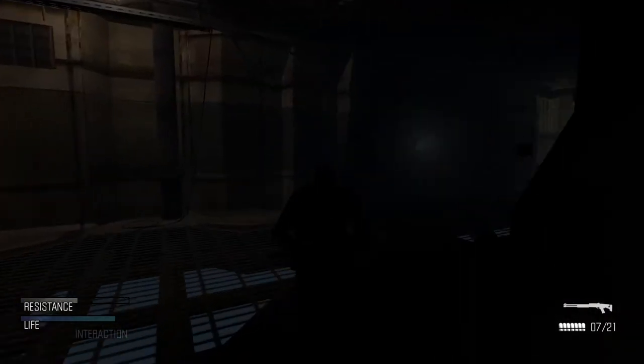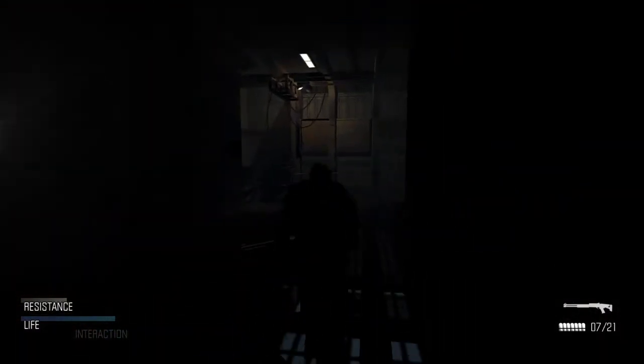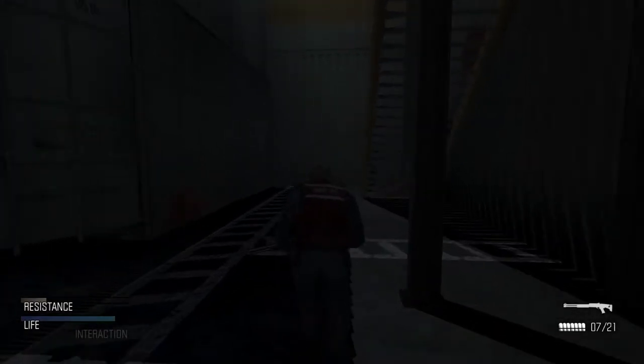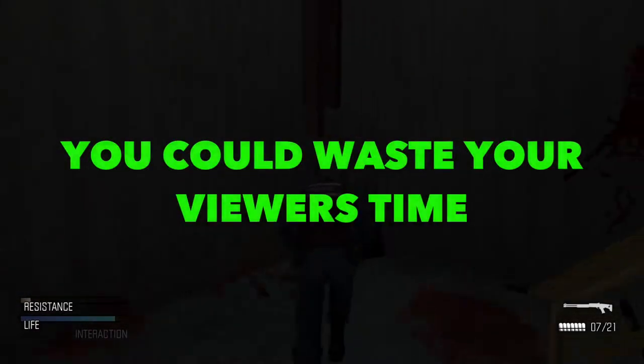Well, there was something definitely in here. Whether I'll have to fight it or not, I have no idea. There's only one way to find out, I suppose. It's by going back in there. Suppose I'll try to go upstairs. What's the worst that can happen?